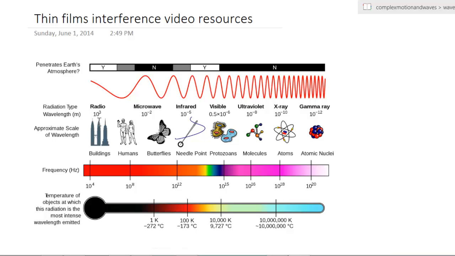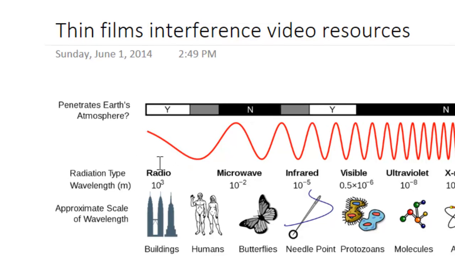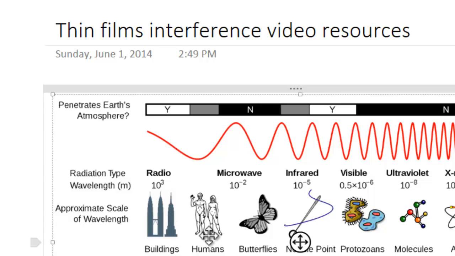So we're going to look briefly at the electromagnetic spectrum before we start looking at interference. We started off looking at sound waves, and these are of the order of 10 to the 3 meters. So we're talking thousands of meters, tens of meters, 100 meters, which is why radio antennas are so large. When you start getting down to microwaves, then we're talking centimeters, which is why if you look at a microwave grill, they normally have a little grill on the front plate, which is around about centimeter length, and that's just to stop the microwave radiation coming out and damaging our eyes.